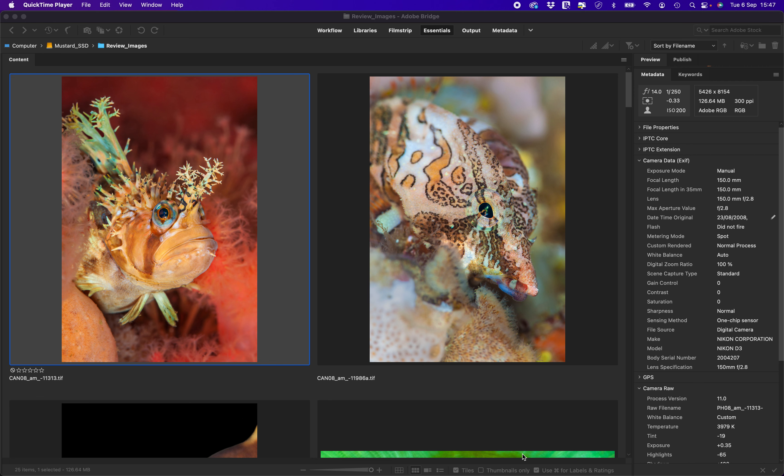Usually in the run-up to a trip, I like to return and look through those old folders of images — not just the favorites I chose to process at the time, but all the pictures I chose to keep from those trips. This gives me ideas about subject matter and shots I was trying to get last time but didn't quite manage, and also stops me repeating myself. In that process I spotted a few images to process out as potential stock images or for use in workshop presentations.